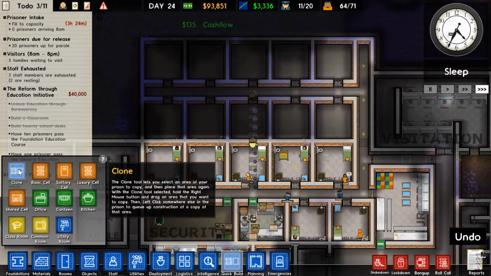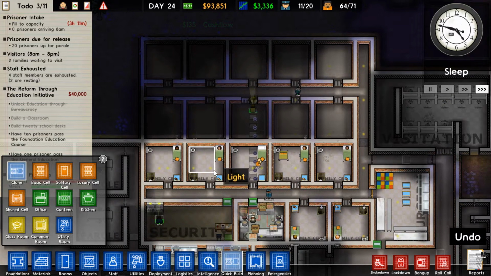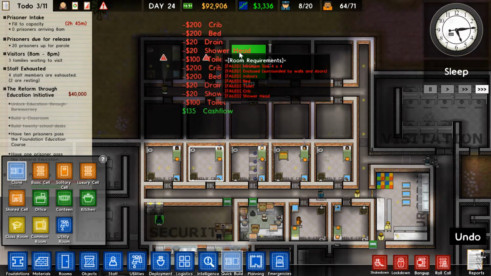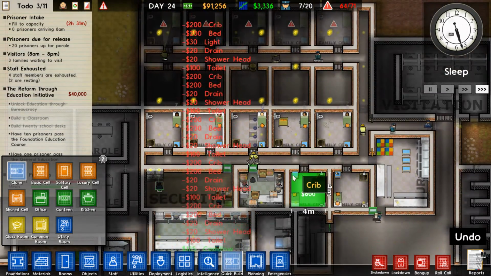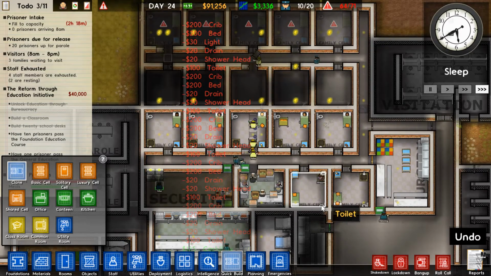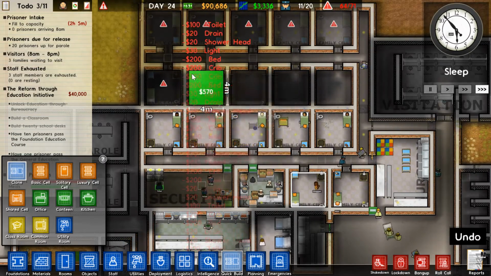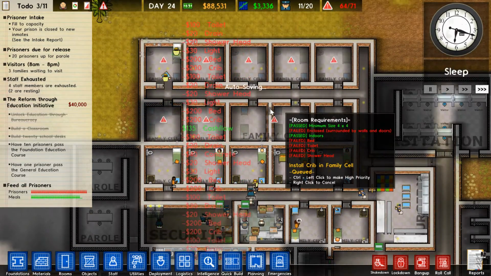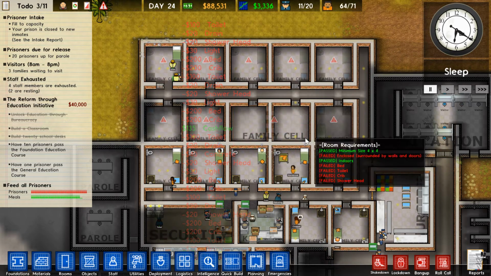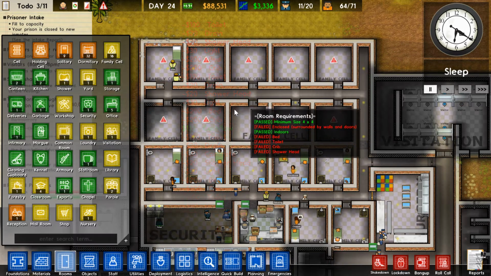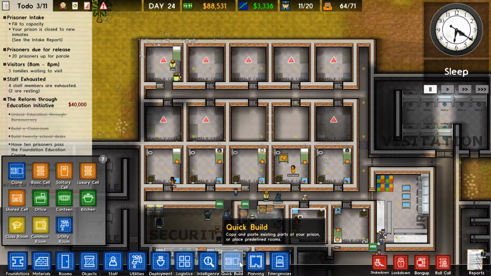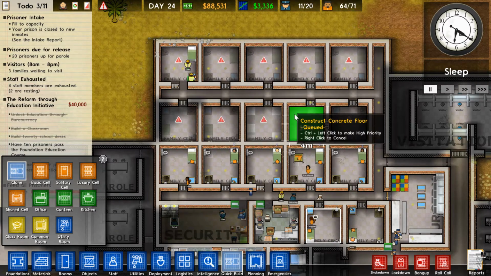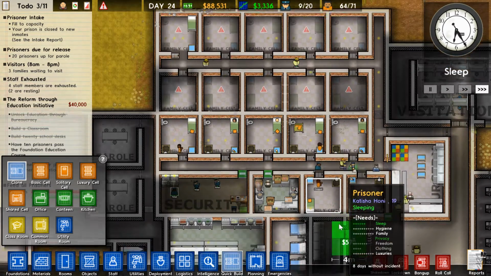And then we are going to use quick build in order to clone some of these cells. Perfect. Looks like I messed up that slightly. Okay.